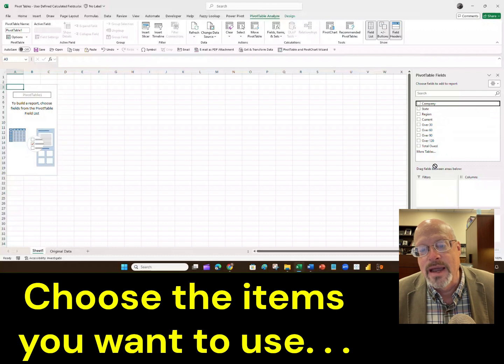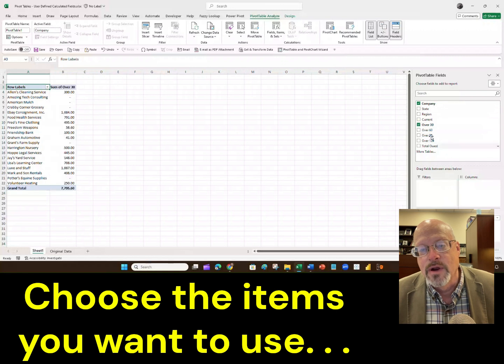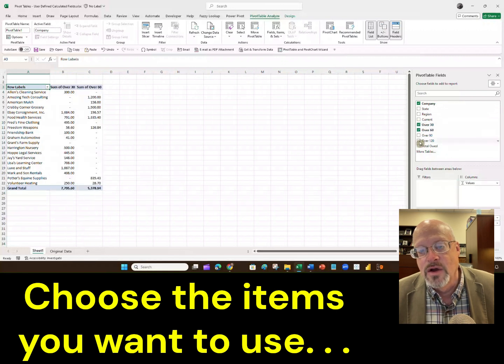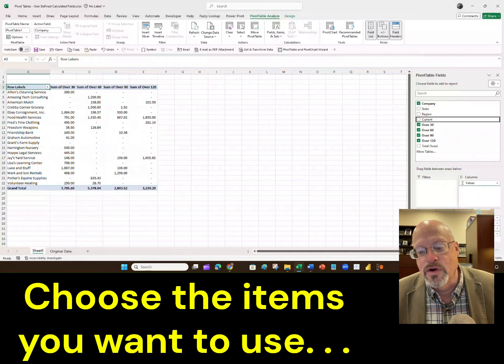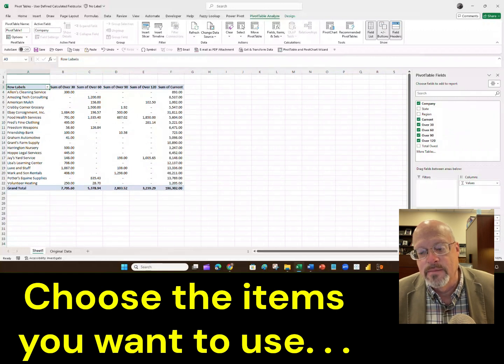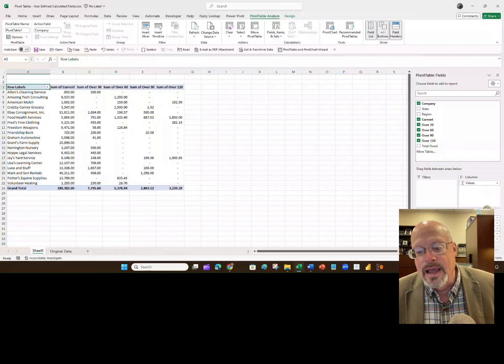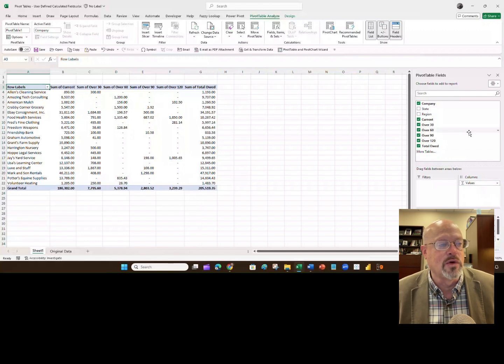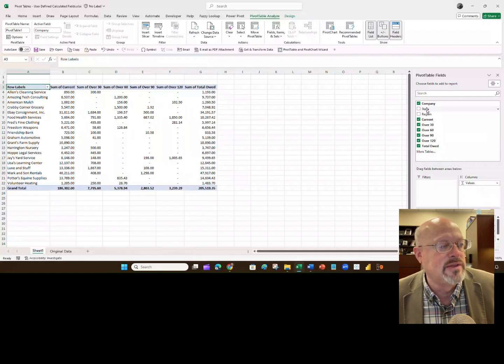So let's set up by company, and let's set it up. We're going to put over 30, over 60, over 90, grab it, there we go, over 120, and let's put current in there, and then we've got to drag current up to the top, and then we'll actually put total owed down in there as well. Let's see if it got in there. It didn't, so let's just stick it down here. There it goes. So now total owed is in there as well. So this is almost replicating what we had before. I don't have state and region in there, but I could certainly always add those if I wanted to.